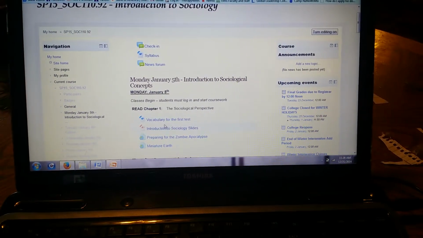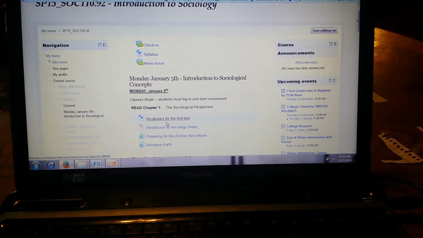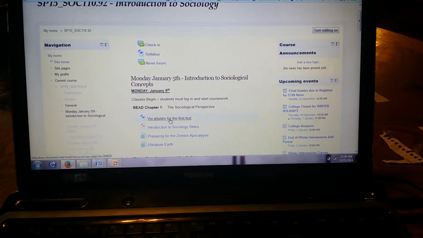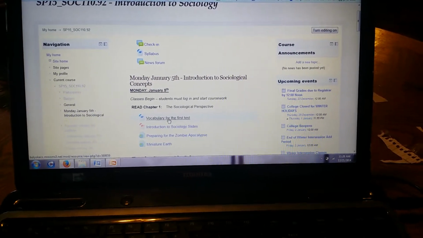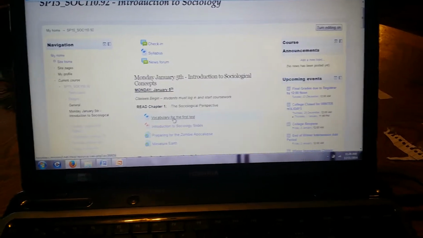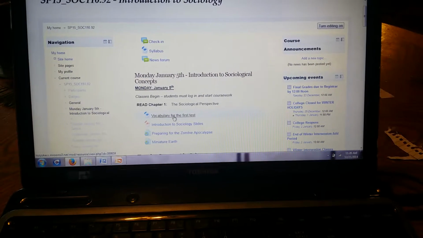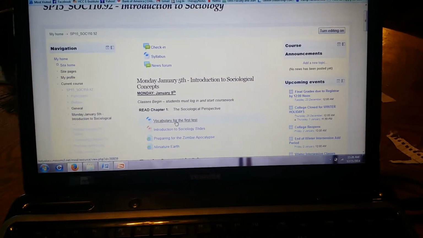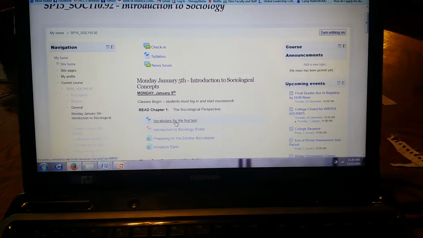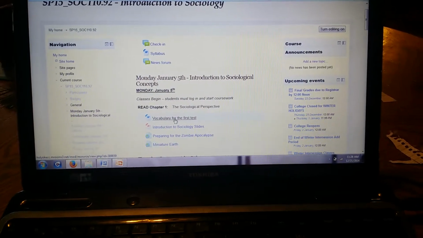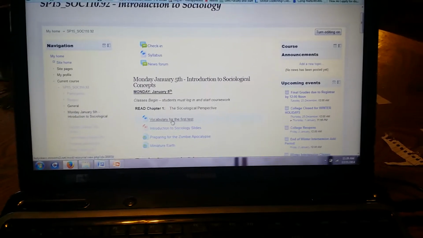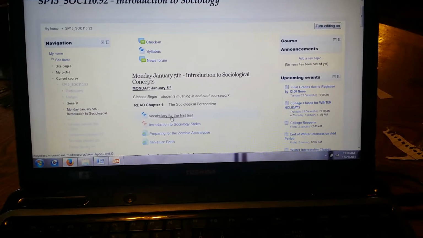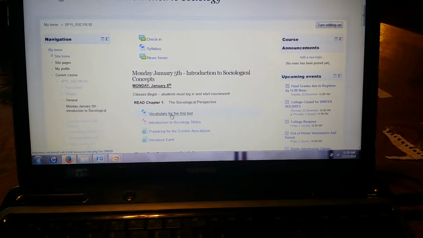The tests will be based on vocabulary, which is this file right here. There'll be a first vocabulary list for the first test. There'll be a second vocabulary list for the second test. This list gives you a list of the words only. Again, it's a Word document, so if you need it cut and pasted, let me know. It doesn't give you the definitions. The definitions are for you to find. This is part of your studying. They'll be in my lectures, they'll be in your reading, they'll be in the supplementary readings that I give you. Once you have all the vocabulary words, you'll be ready to take the test. The test is open book, open notes, untimed, and you have 3 chances.